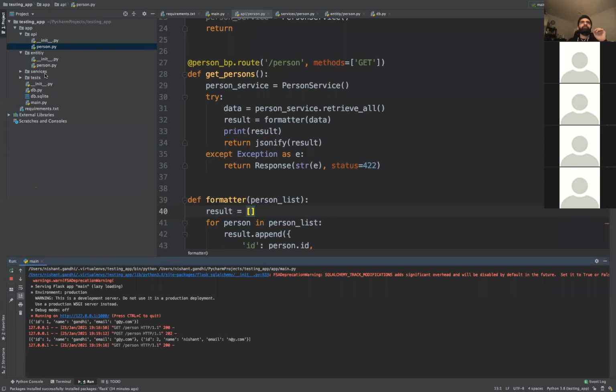Now we have the entity, we have services, and we have the API. So how do we test the whole thing? For testing, there are basically two kinds of tests: black box and white box testing. Black box testing is where we test from the external side, testing behavior without checking the code. Functional tests are all about black box testing, where you take the system as a black box and interact with it as an external user and see if you are getting the right answer or not.